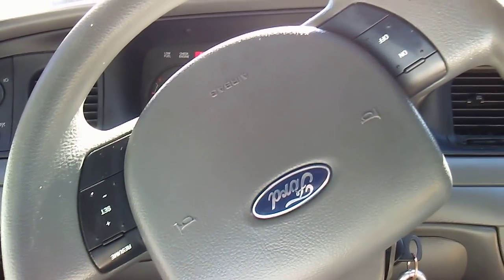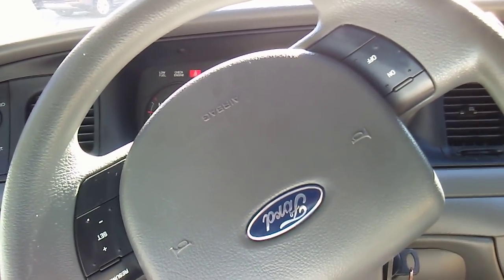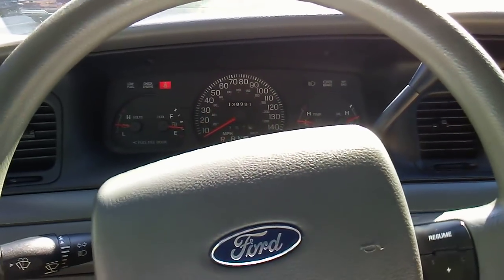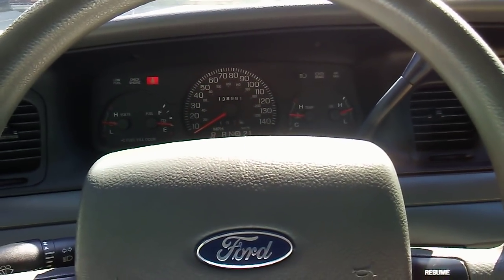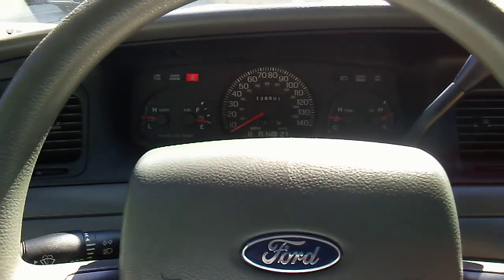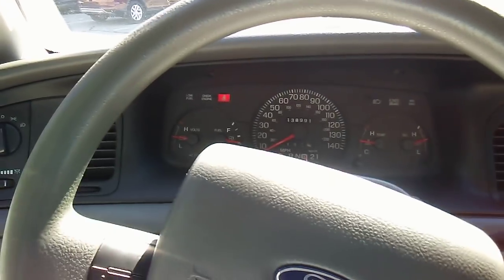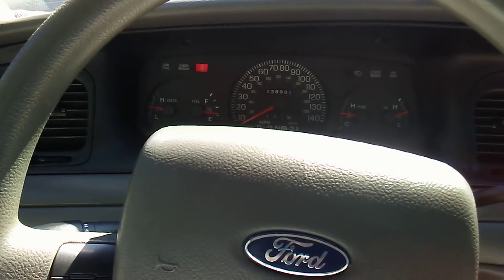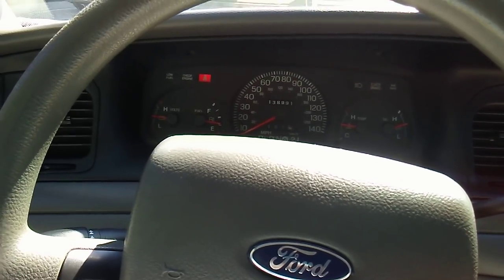One of the gentlemen who just got out of work, he's like, man, that's some clean headlights you have there, I've never seen those before. Like, thank you, man. But I'm going to move to another area because they're over there hacking away at trees and stuff.